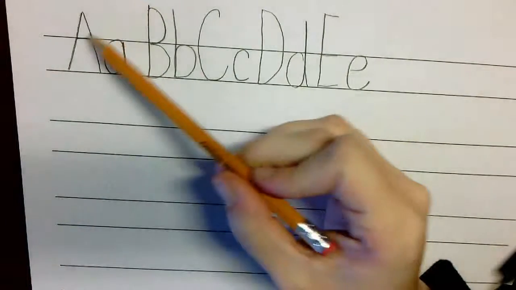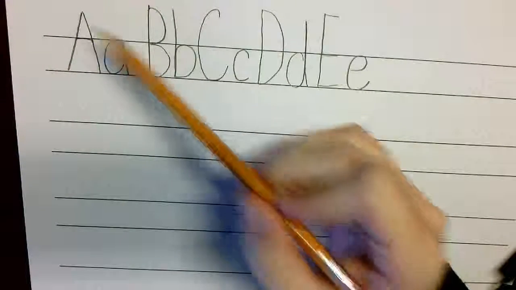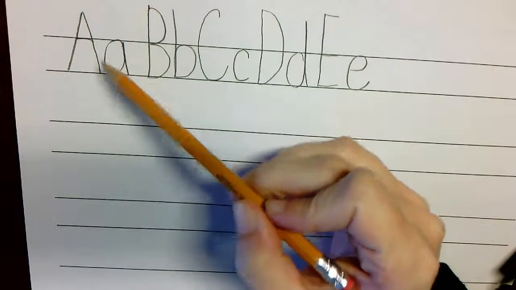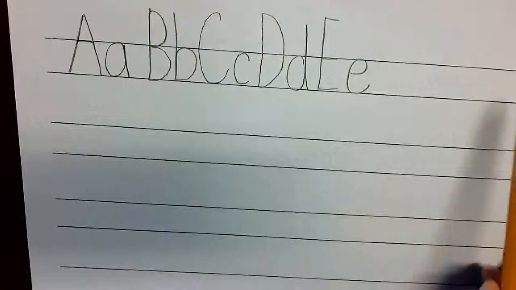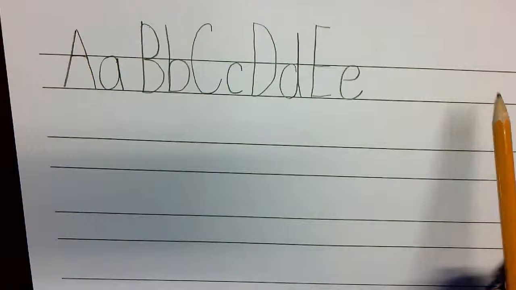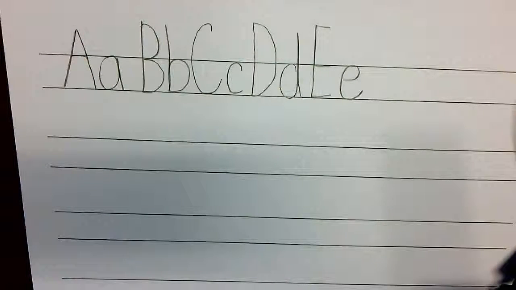As you know, our uppercase letters will go above this line. Our lowercase letters will stay within this line. After they get to the end of this line, have them continue their alphabet in alphabetical order. They can go down here and they will have the whole page to fill up.